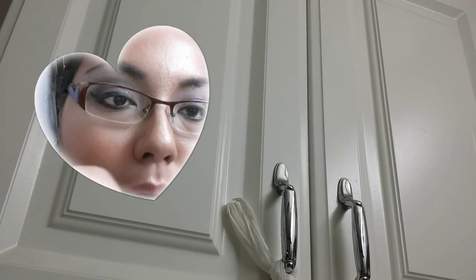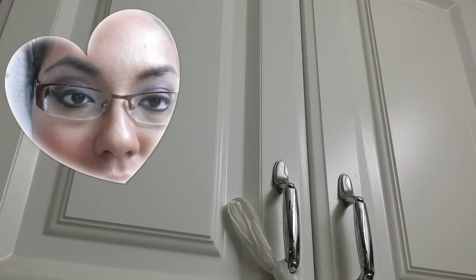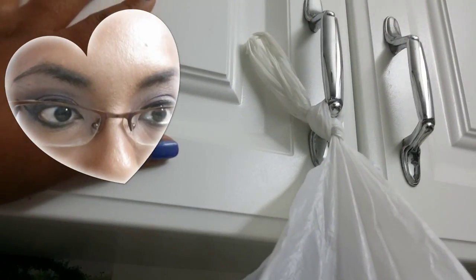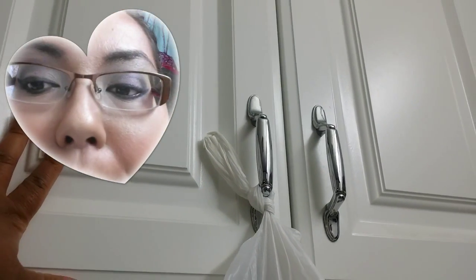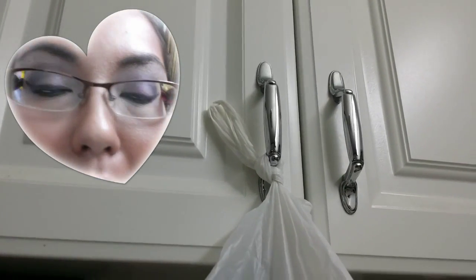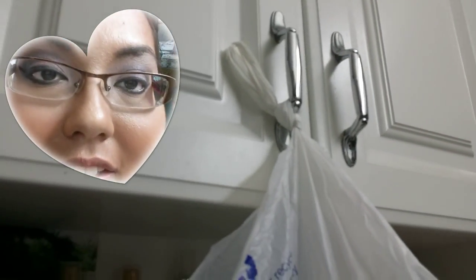I'm going to make a video about a rack I purchased at Ross that I'm using to hold my perfumes, and I'm also going to show you a letter holder where I started putting my rollerball perfumes. Originally I always stored my perfumes in a cabinet, but now that I'm sharing with someone, it's kind of hard. Plus I'm a little scared that since it's taller than me, I might accidentally drop the bottles. So I had to figure out how to store them so I could have easy access to my everyday perfumes.